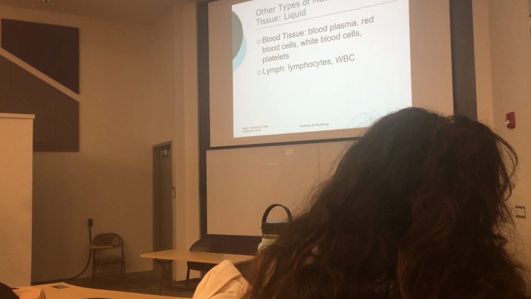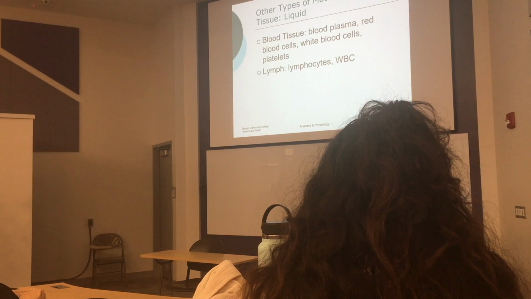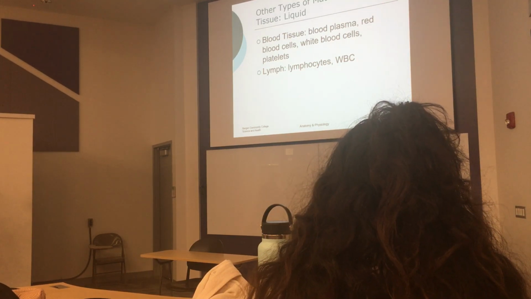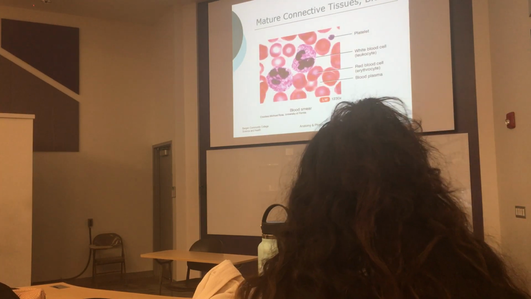In our lymph, okay, lymphatic fluid is mostly fat, it's lipids, okay? We're gonna have our lymphocytes in there. Our T lymphocytes and B lymphocytes. These are a type of white blood cell, and of course you have your other white blood cells in it too. Okay? So of course this isn't to scale.